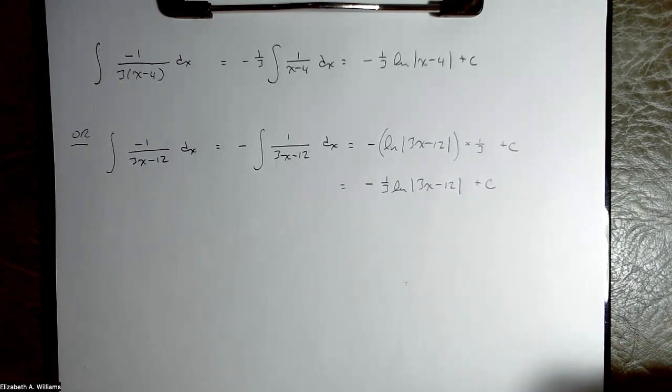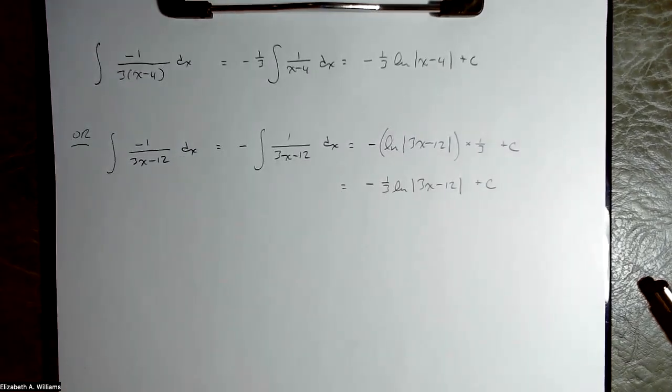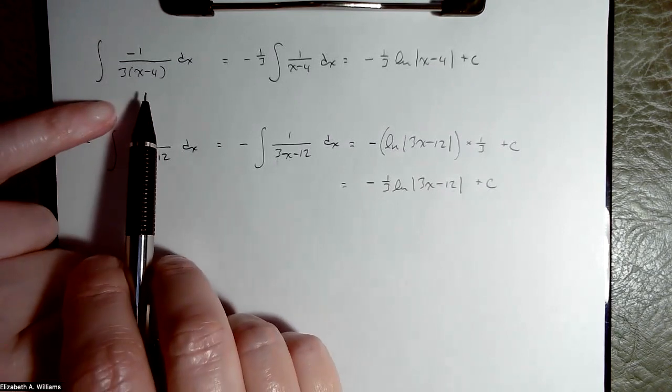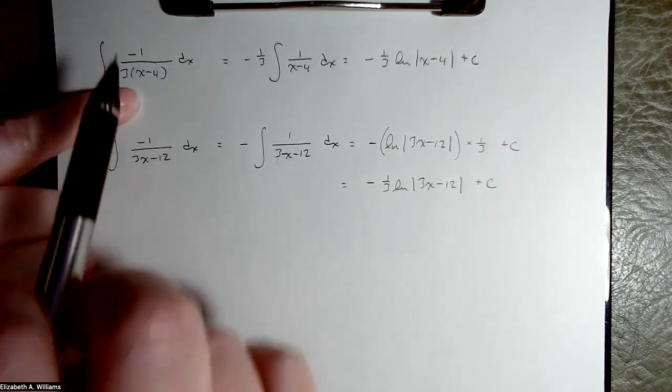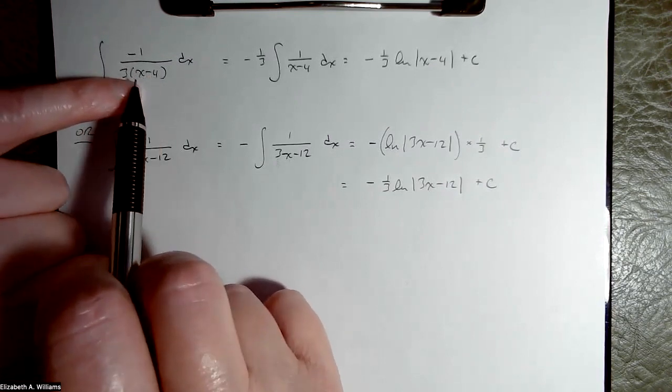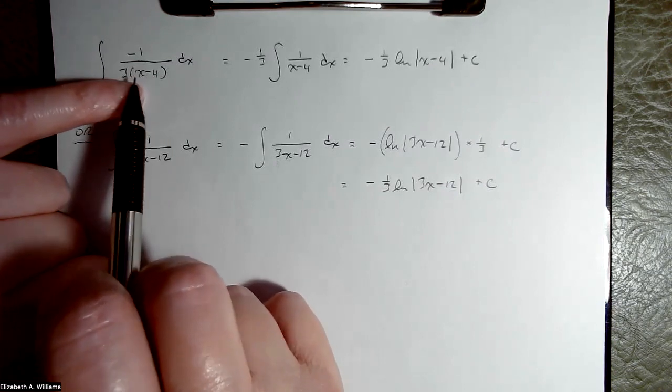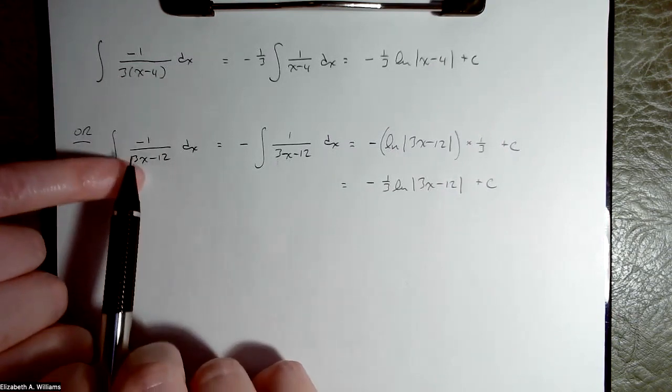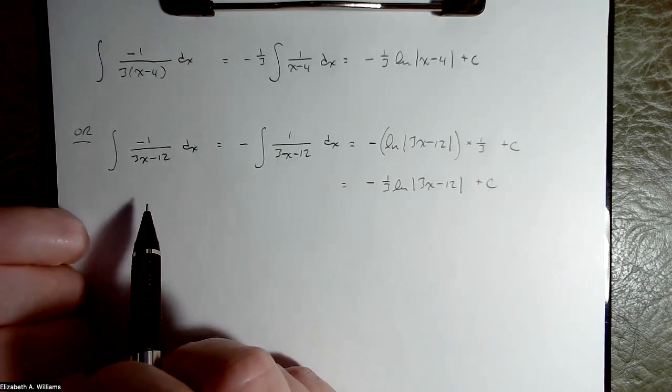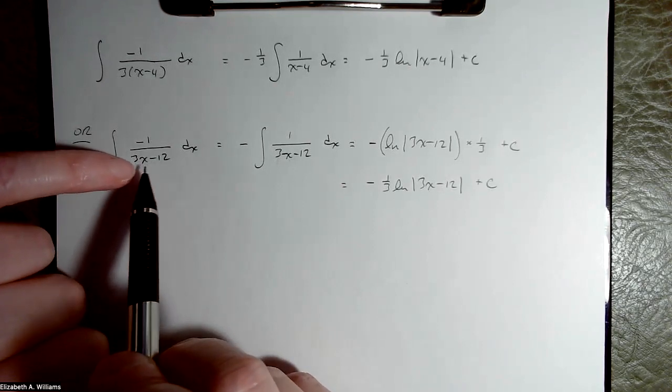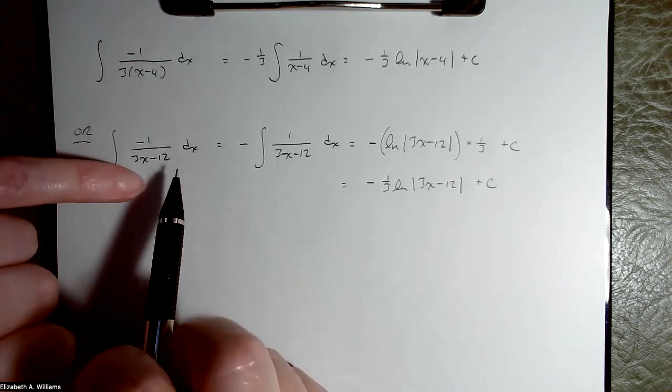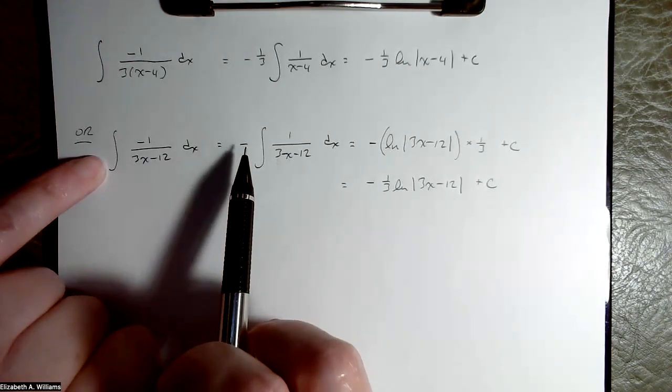Sorry for that abrupt continuity cut there. I made a mistake in what I was trying to say and had to reshoot. I mentioned in the main part of the video that there's a couple ways we can view things like this. If you find yourself in a situation where you've factorized something off and you have a linear factor here, so just like a plain old x and then some number, rather than distributing the 3 through to make 3x minus 12, yank that 1/3 out, and that can really simplify your life sometimes.